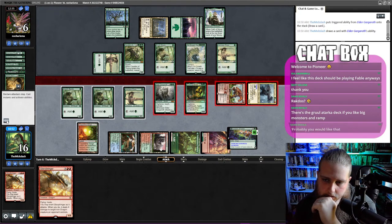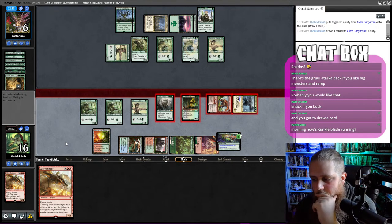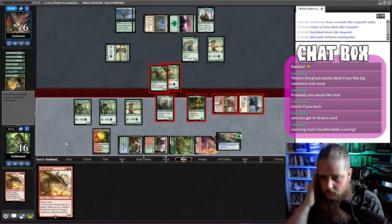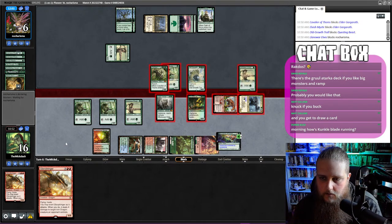That's a card. Like, create a 3/3, just go wide, you know? So that's where that, okay. That's interesting. Okay. Alright, so they saw the Knuckleblade line then.